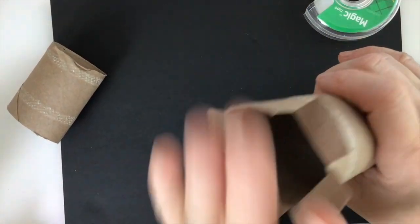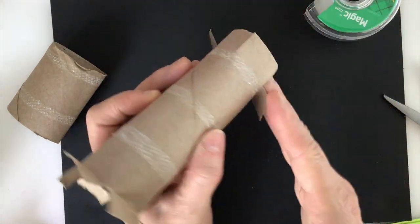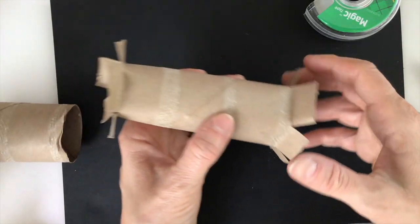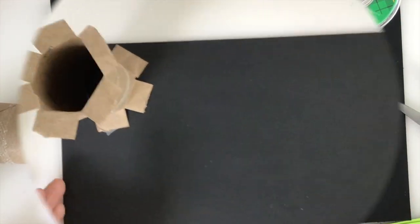And now I want you to do the same thing to the other tube, and when you get back and both tubes have been cut in the same manner, we'll talk about where you're going to use them on your base. Okay? Have fun. See you in a minute.